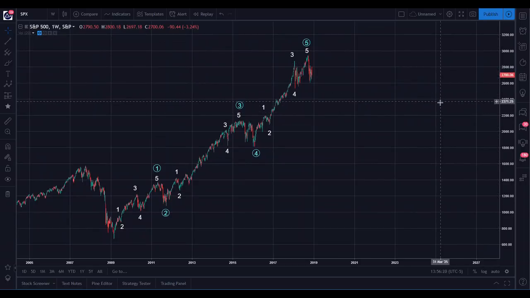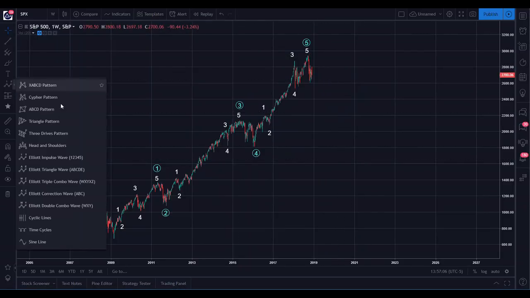So some are saying, okay, we're going to continue going upwards. I agree, just not right now. The reason it's not going to be right now is because after 5 waves, there's a requisite correction. And that requisite correction usually retraces to prior wave 4. That means 1800 in S&P 500. That means from the peak, we'll be falling over 1,000 points.